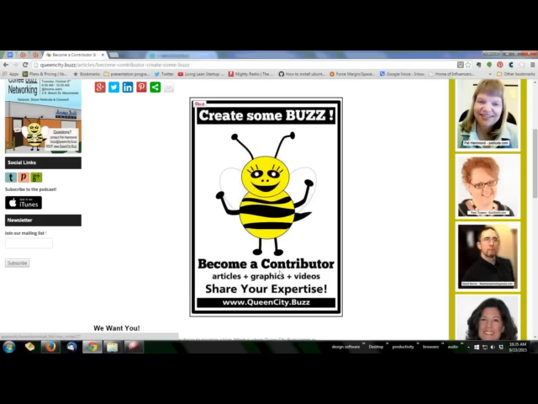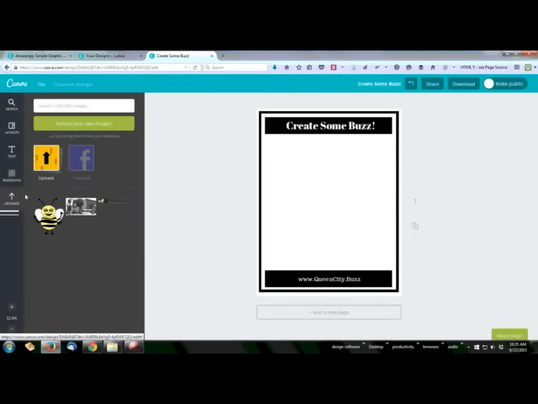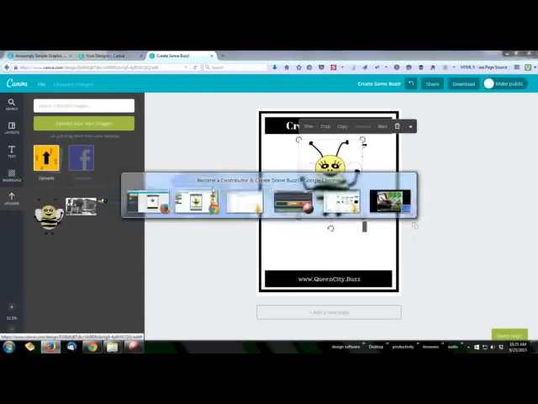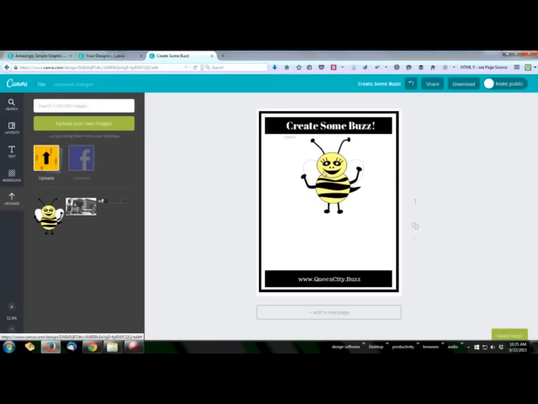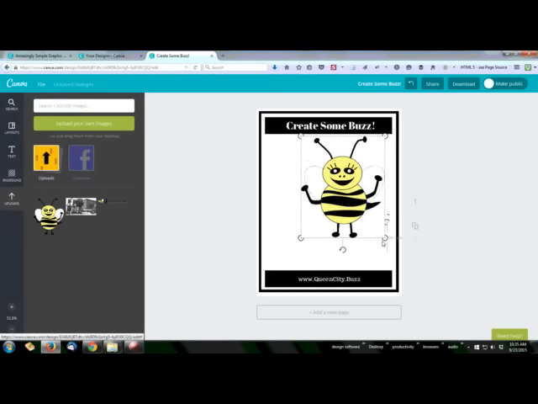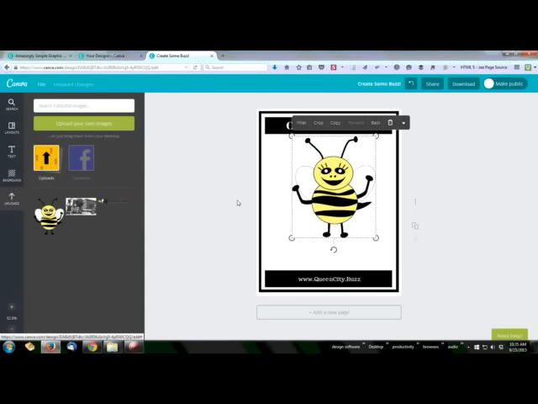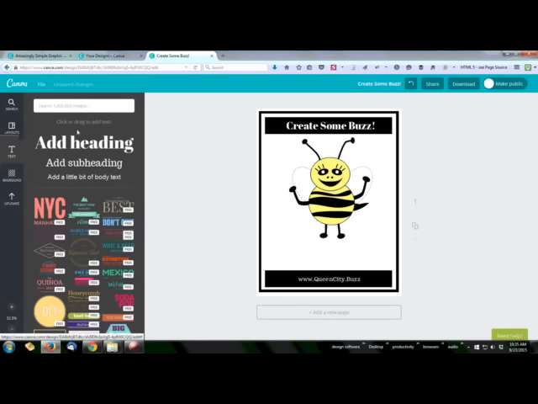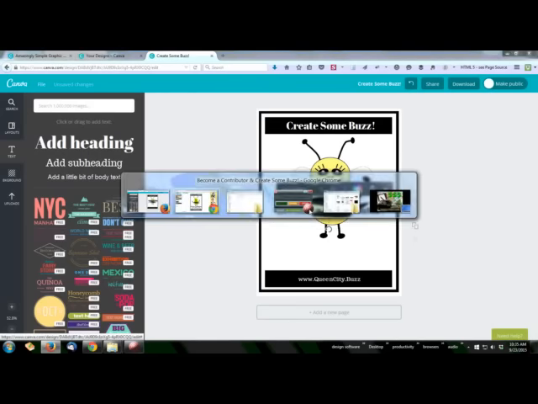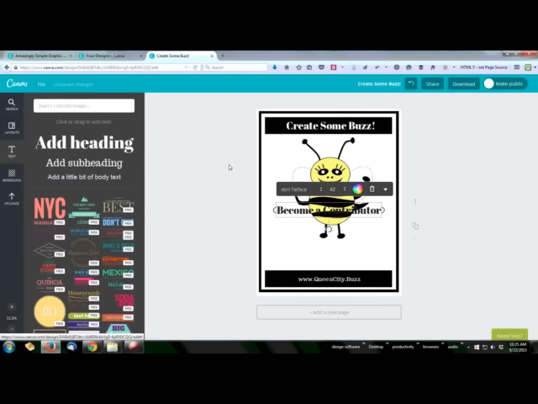And we just need this text here and the B. Now, I'm going to go with the B first, just because that'll give me a clue with sizing. And he's lined up under the T and the B. I'm just going to make him a little bit bigger. Alright. Become a contributor. Okay. And we'll drop him here. And we'll add some body text.